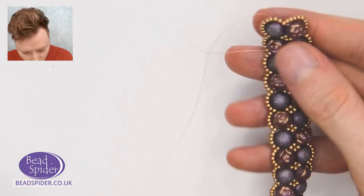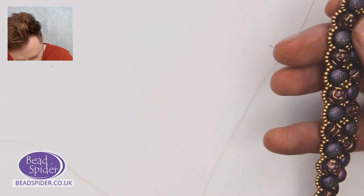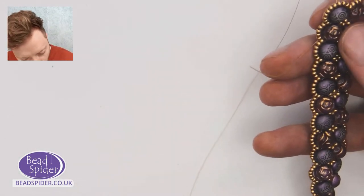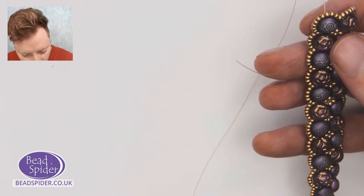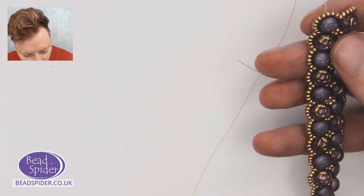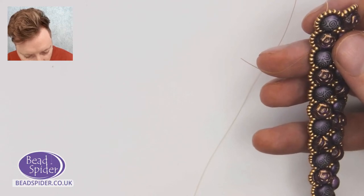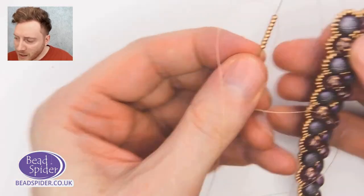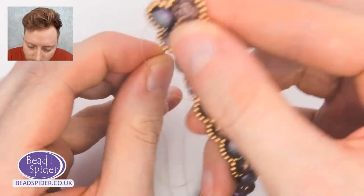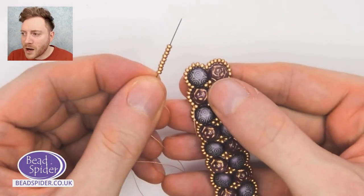And now I'll go with my seed beads. Put them over here, actually. One, two. Like I said, we're picking up 9 seed beads. So 3, 4, 5, 6, 7, 8, and 9 little seed beads just there. So there's my 9 seed beads. Get this out of the way. Come on, Mr. Thread, get out of the way. There we are. So there's my 9 seed beads.